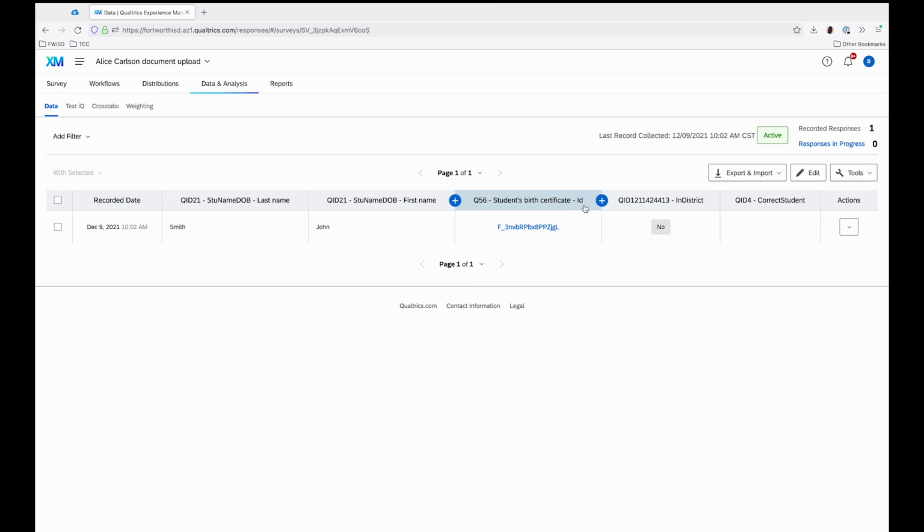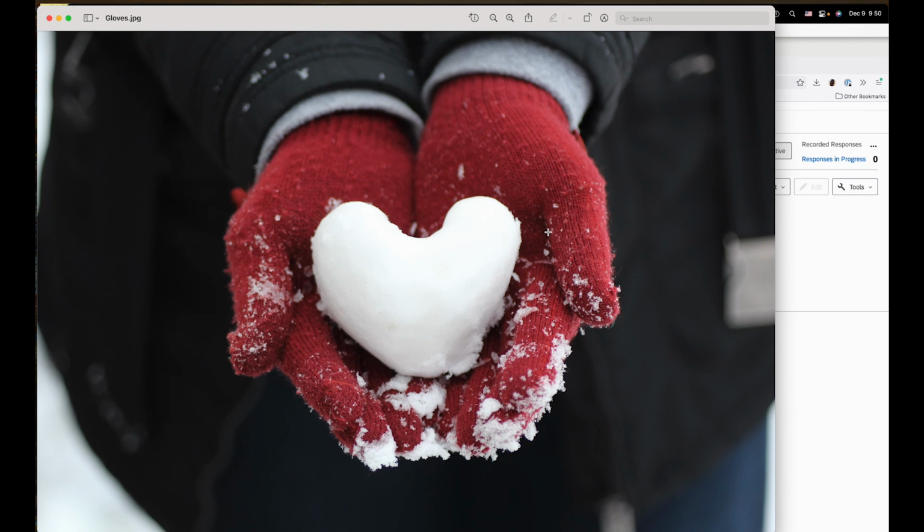And I want that ID one because I want to pull John Smith's. I'm going to click on that, and it's going to download. It just downloaded. You didn't see it, but it popped it right here. And so that's the file that it pulled in, downloaded to my computer.